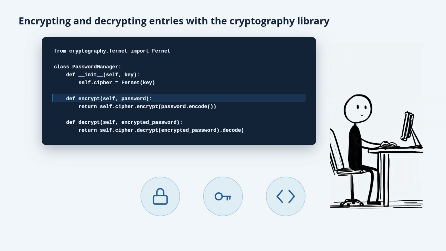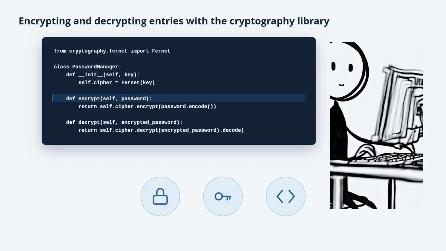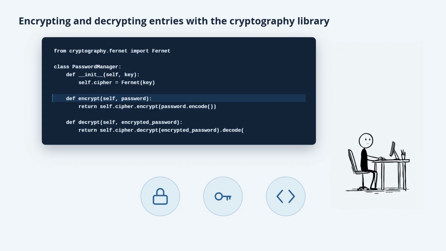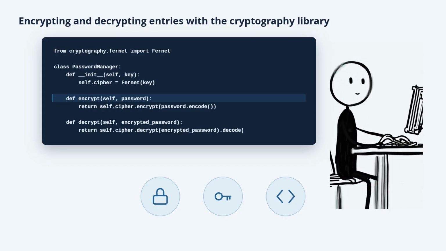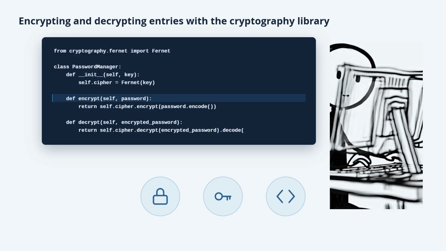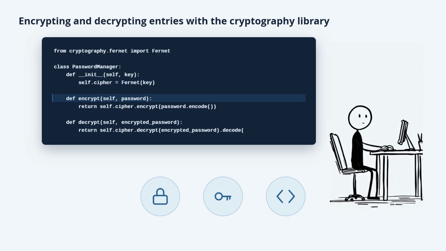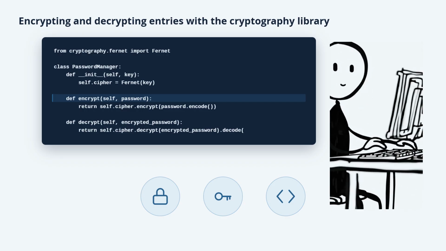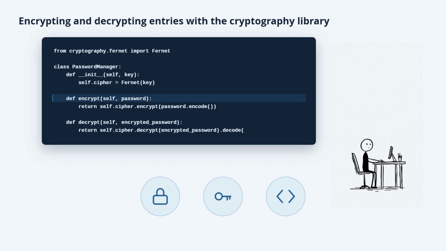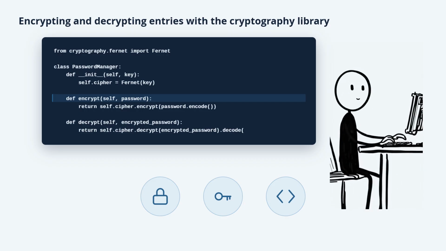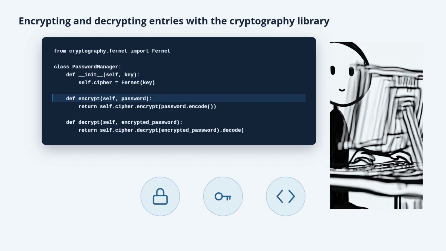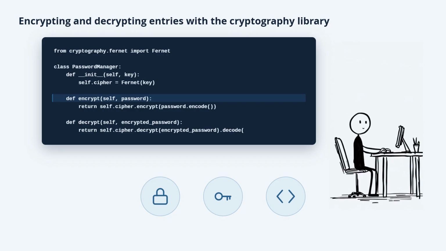It's worth noting that key management is a critical aspect of this process. You must keep your encryption keys secure and private, as anyone with access to the key can decrypt your sensitive information. By building these encryption and decryption functions carefully, we lay a solid foundation for protecting user data in our password manager, ensuring that peace of mind accompanies each stored entry.